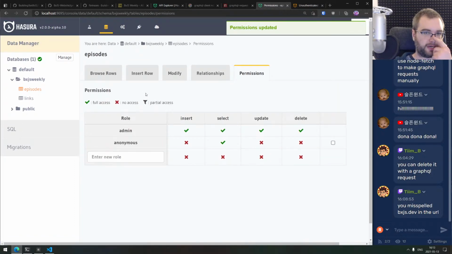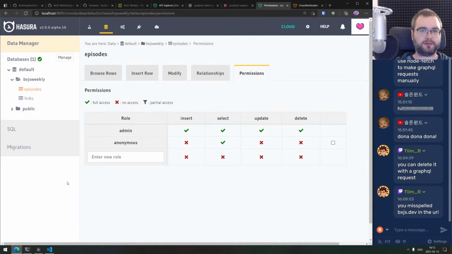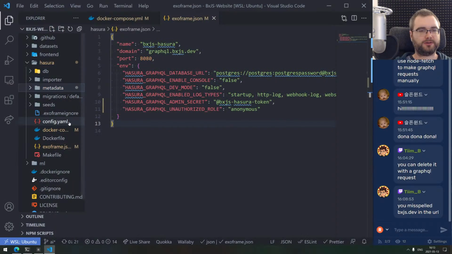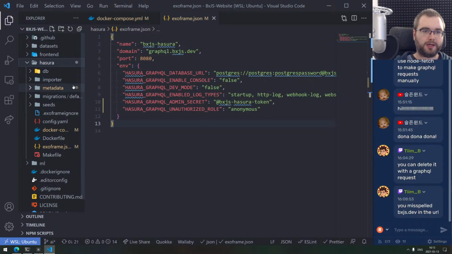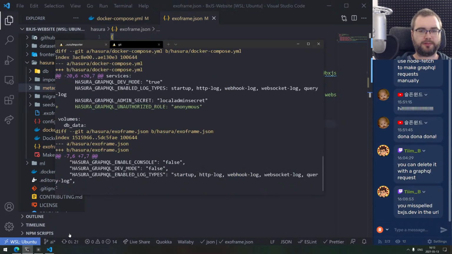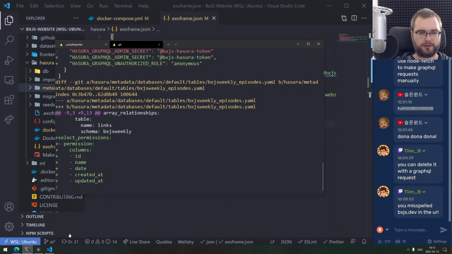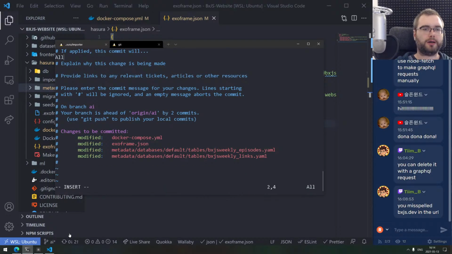And that's it, right? So theoretically, we can now, so how do I test this? I'm too lazy to set up GraphQL or anything like that. So you know what, whatever, we can actually do that in frontend. That's fine. So, okay, we updated metadata and updated that stuff. So let me do this. First things first, let me just double check that. Okay, we got the anonymous role, we got the permissions. Okay, allow anonymous access to BXJS weekly data.